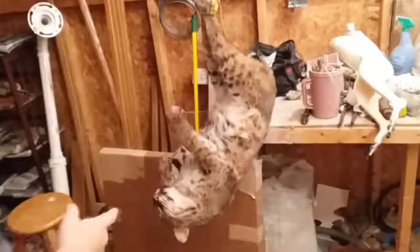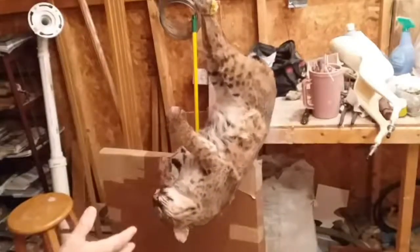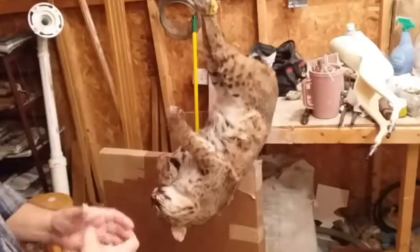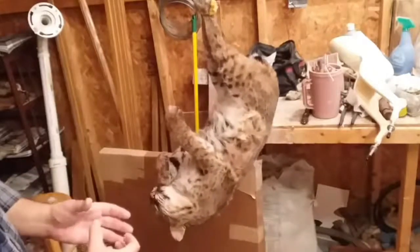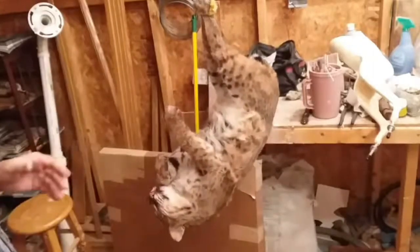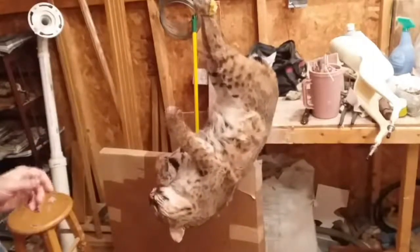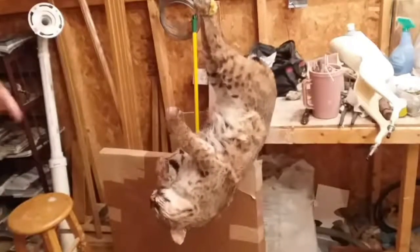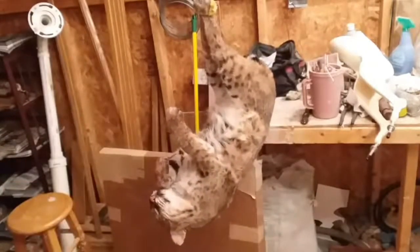As far as the eye to nose on the cat, as long as you're within 1/4 of an inch or so, like if the form was maybe 1/4 inch less but everything else matched up, you could probably get away with it. But you need to be pretty close on your measurements, and it's a lot less headache. There's nothing worse than trying to stretch an animal that don't want to fit.